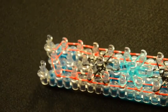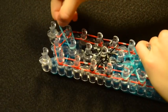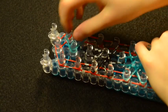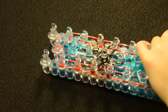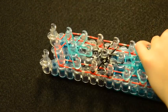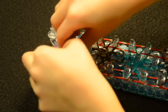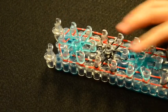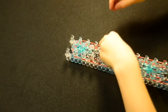Okay, now we're down to our last flower. And go from this peg to this peg to this peg, from here to here. Now I hope this was very clear on how to place these rubber bands. Now you push them all down.